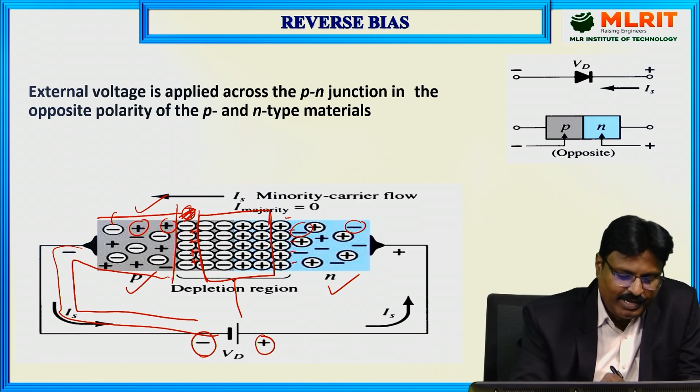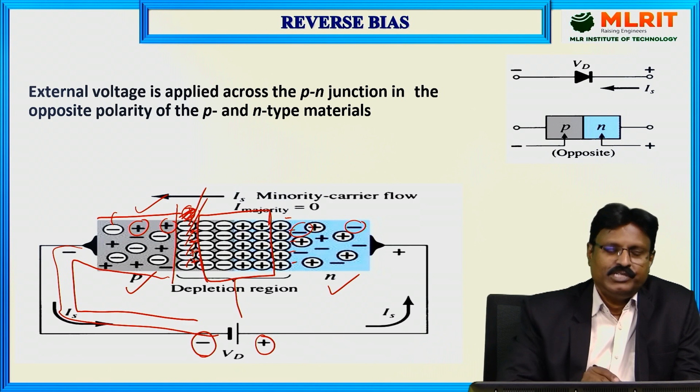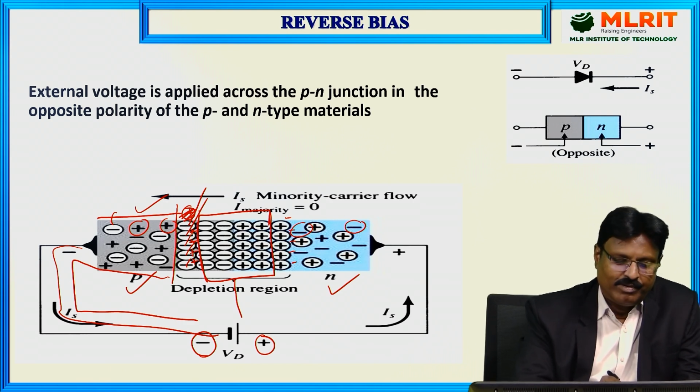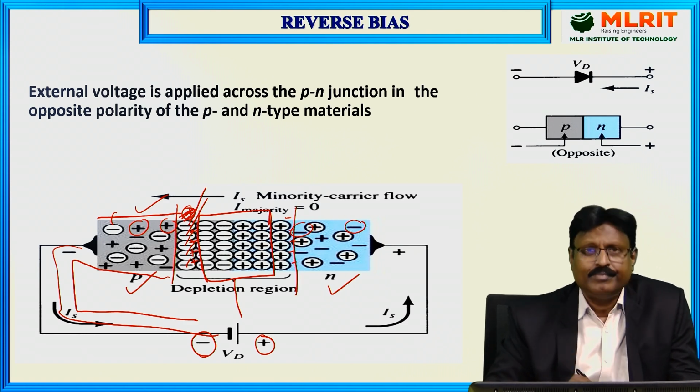So that's why here, as you can see, this negative ion is uncovered, this is uncovered, this is uncovered, this is uncovered. Okay, so this is the situation of the ions. Earlier they were covered, now they are uncovered. And what about the situation of this particular column?